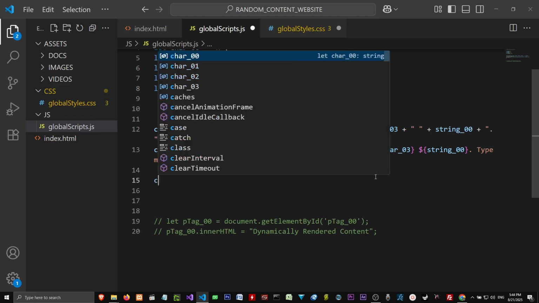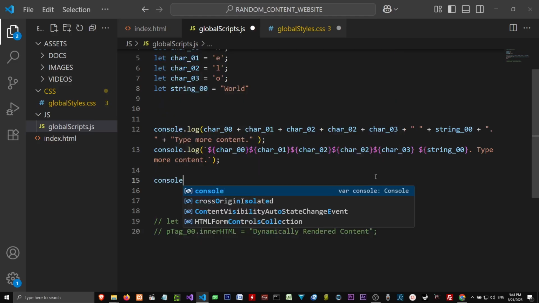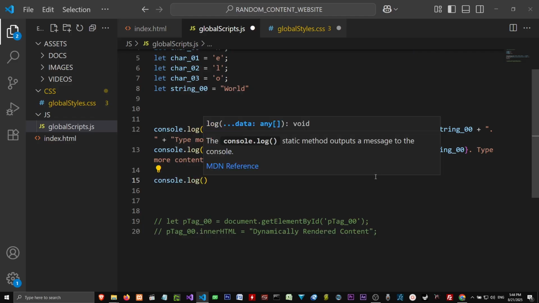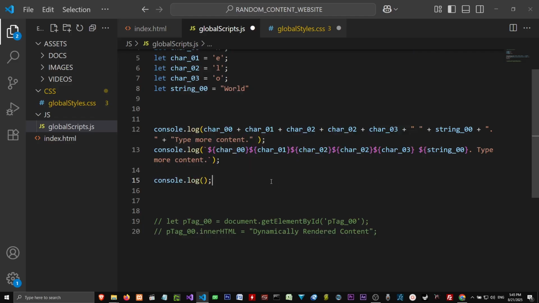So let's come down here and play around a little bit more. Console.log, and then a set of parentheses, terminate with the semicolon, and we'll put in our backticks. Now let's just do one $ sign and one opening and closing pair of curly braces. What happens if we start copying our chars from above and just start running them all together?